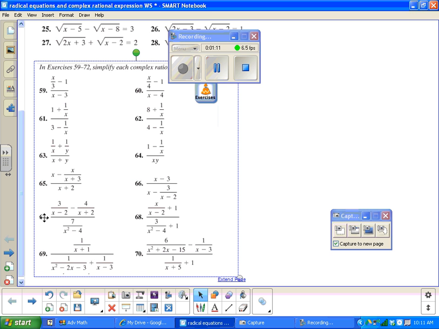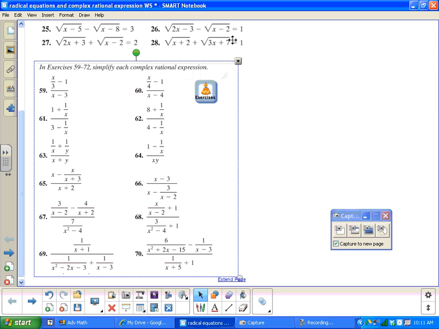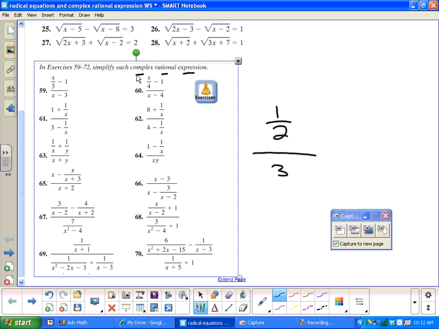Okay. Now, so when we look at this word here, complex rational expression. So we got the rational expression part. Now, what complex means, or a complex fraction, is like a fraction within a fraction. I'm going to write this one down up here, but I've got it written over there on the board. Okay, that's an example of what a complex fraction is. It's a fraction within a fraction.